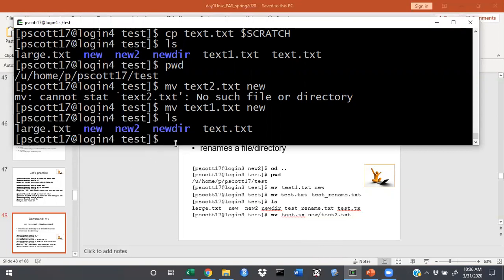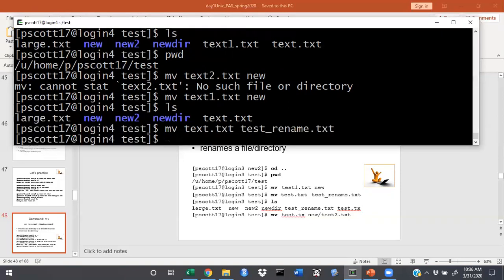And you can use move to rename, or that's the proper way to rename things as well. So if I do move, and I'm going to move text, but I'm not going to move it to a new directory, I'm going to say, I'll call it test rename.txt.